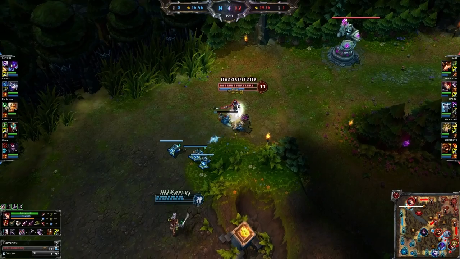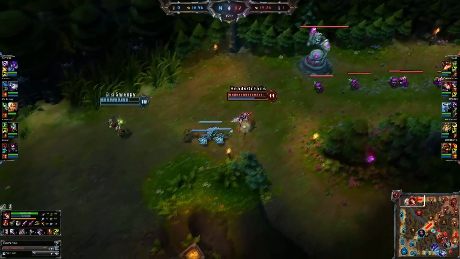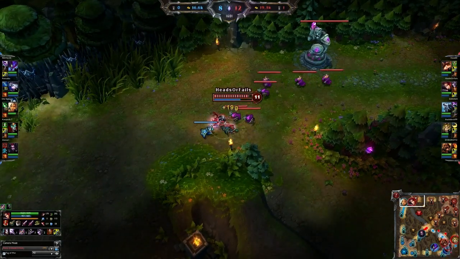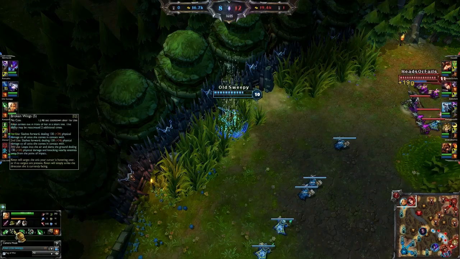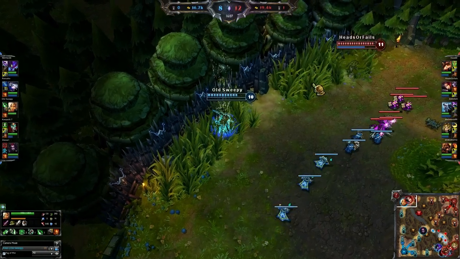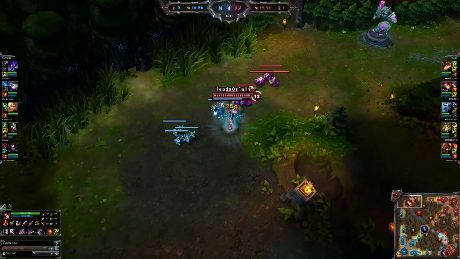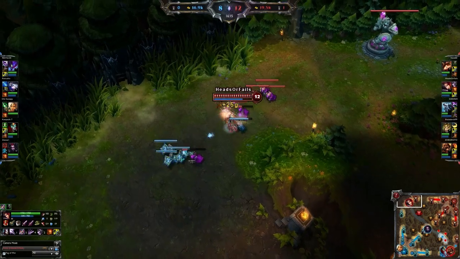Now, me activating Burst of Speed to quickly clear this minion wave, as Riven's going to waste her Qs for another 8 seconds, right? Riven, 8 seconds? 12. Maybe it's with some CDR. But yeah, I'm close enough. I know most champions' cooldowns.